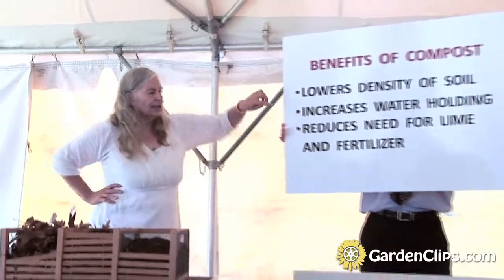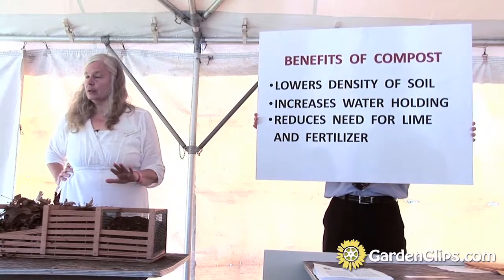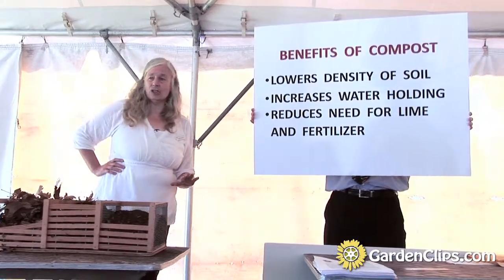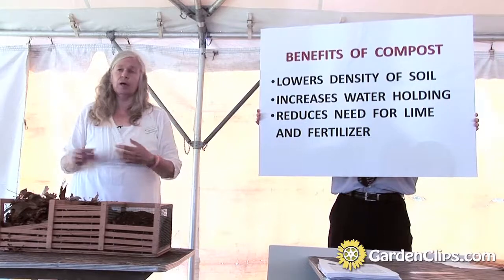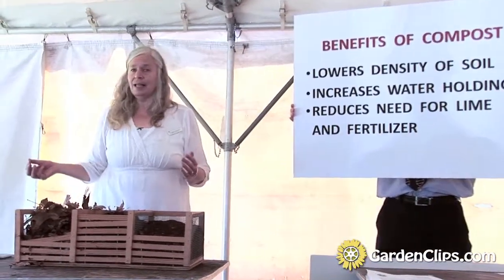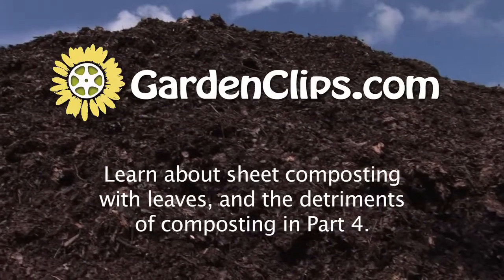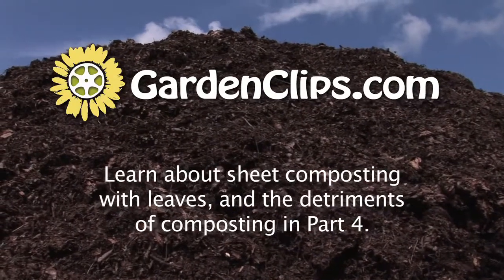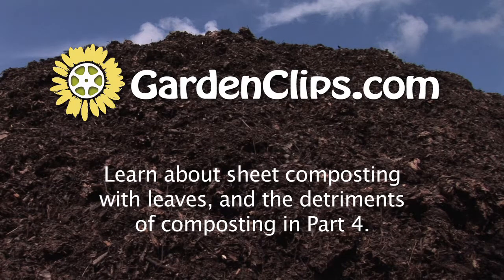We have somewhat acidic soils here; the background pH is around 3 or 4. You want about 6.5 to grow vegetables so that nutrients are available. The plot that has not gotten any lime since 1980 has a pH of 6.5 — so that's perfect. Compost has a liming effect; it brings the soil up to the right spot on the pH scale.